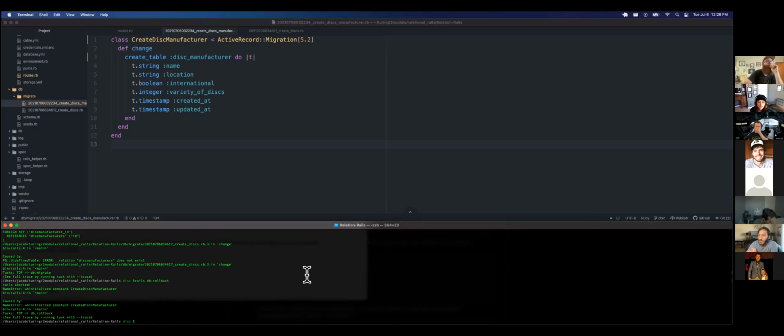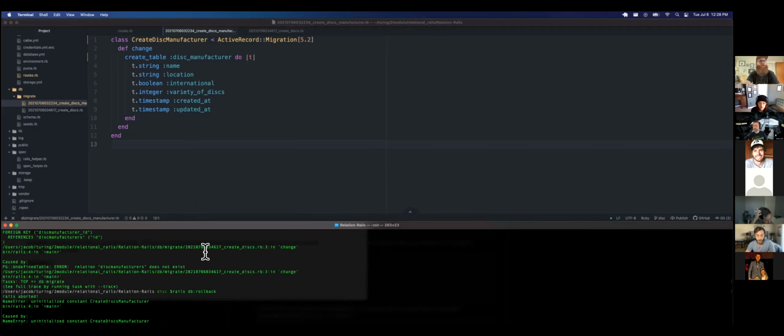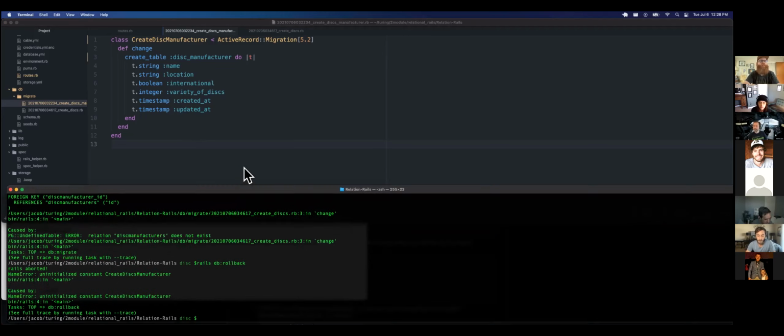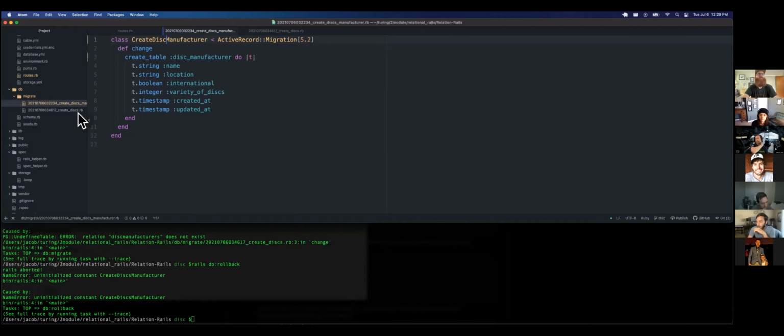Do you mind making your text a little bit bigger in your terminal with Command+? Thank you so much. That's much easier to see. Cool. Let me think about this. I think this is one that I tried also. Oh, I see. Yeah, so your class definition needs to match the name of your migration, if I remember correctly. So if it's plural in the file name, I think you also want it to be plural there on line 1. Okay, so plural here, and then plural here as well.